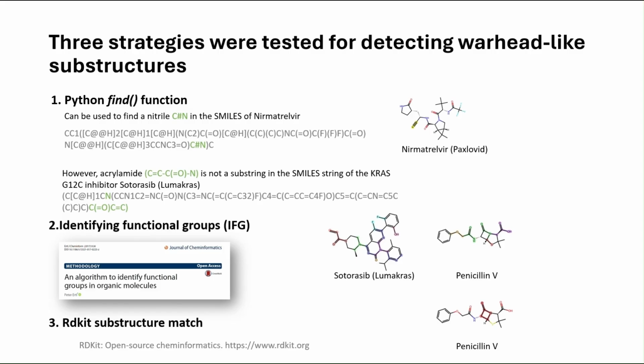After some more search, I settled on another popular cheminformatics tool, RDKit, developed by Greg Landrum. RDKit has a function called substructure match, and it is the perfect solution for finding functional groups from compounds. I tested the substructure match function for many known covalent compounds, and it does a great job at picking the warheads. From this, I decided to use RDKit in the 4th version of this program.